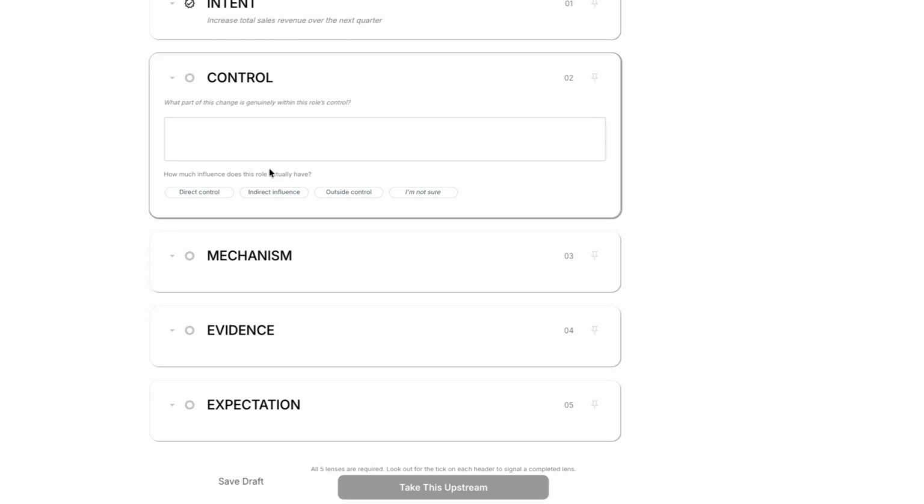Now, if we move to control, let's get a little bit more in depth with this one and go influence sales performance through marketing activity.